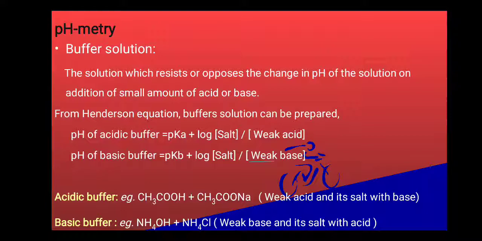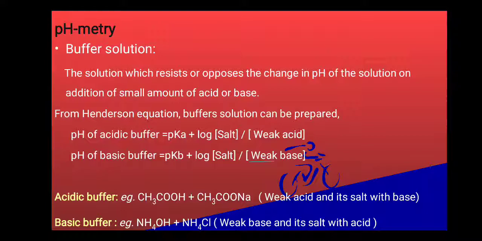First is the buffer solution. We say that the solution which resists or opposes the change in pH of the solution on addition of a small amount of acid or a base is called a buffer solution. When this buffer solution is present, it opposes the change in the pH of the solution on addition of acid or a base into that solution. That solution is called a buffer solution.